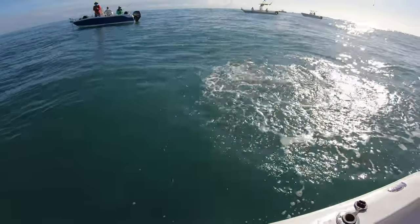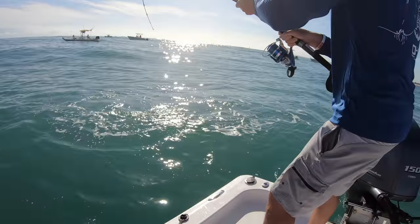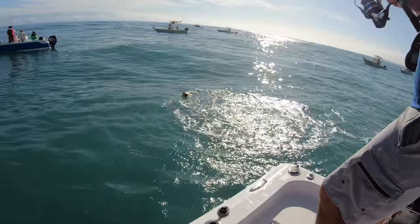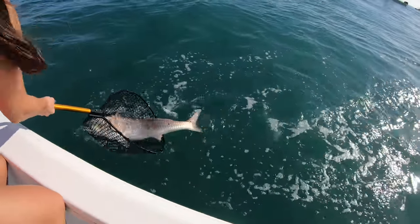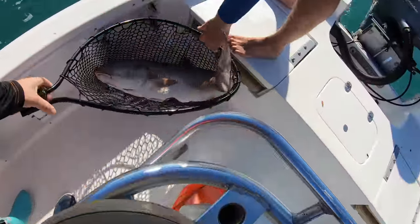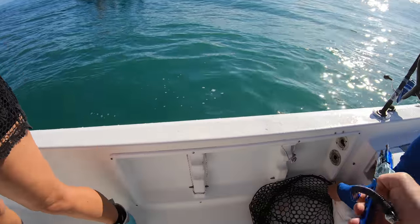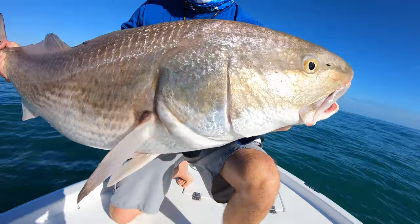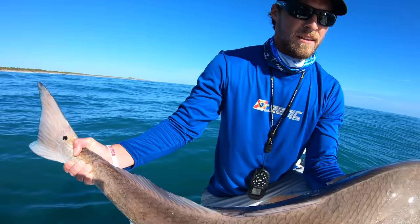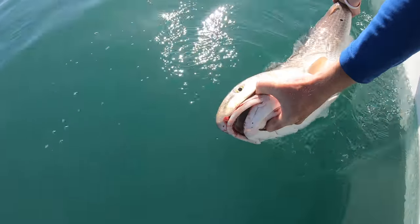Trev's got himself a big old redfish. He's got close spots — he doesn't want to come inside, stubborn as hell. He's big. He might be the same one. We're going to measure him. He's at over 20 inches. All right, let's get her in and not dunk the trolling motor. Nice job, dude. You guys hear it croaking? Over 20 — nice one.